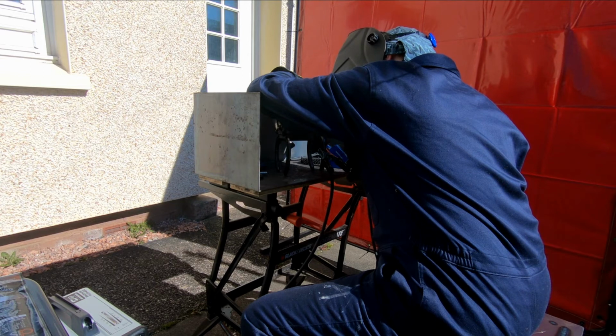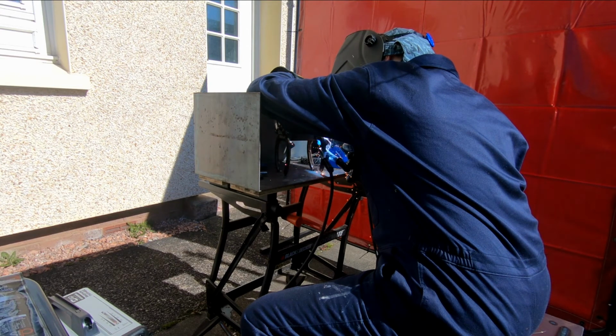So the final part of the welding is the tail that we made earlier, and we weld this on, and then the dog is complete. Just needs a little bit of paint and then it'll be ready to go.